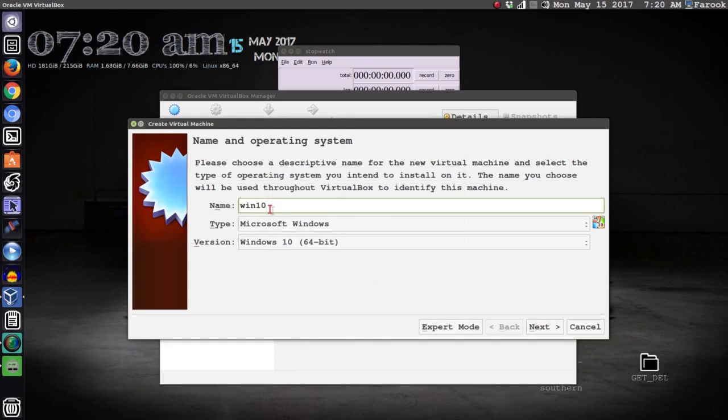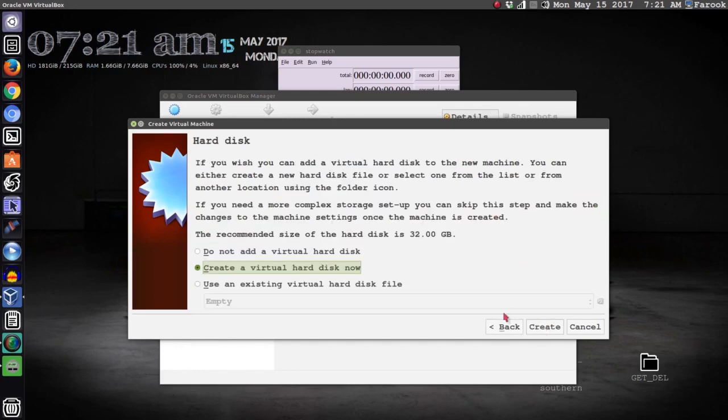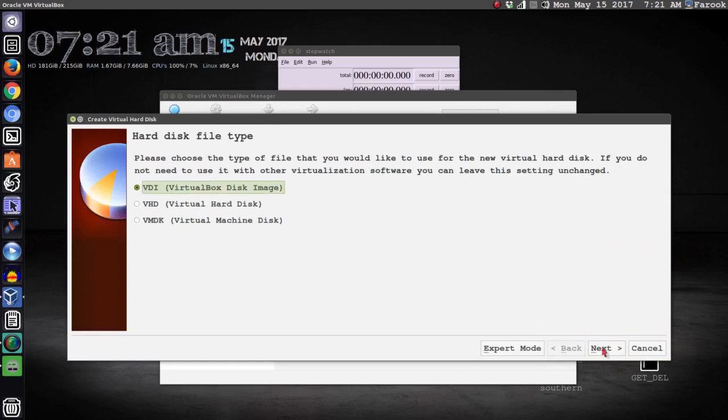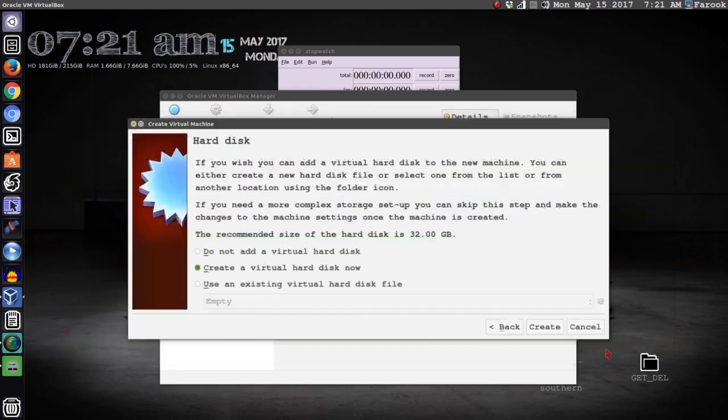So let's do number 2. Okay, and the RAM I set to 2 GB, and creating a virtual hard disk drive, next. Win10_2 is our hard drive.